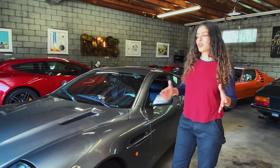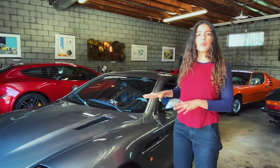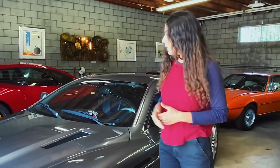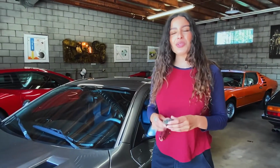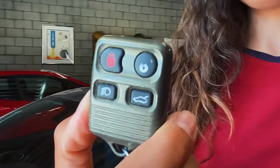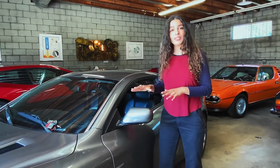So this car is a coupe, but it's pretty sizable, so it's not really well suited to a sports car. This is more of a grand touring. As with most Aston Martins, this is a heavier coupe, but it combines luxury and power, so you kind of get the best of both worlds either way. Interesting note is Aston Martin was actually owned by Ford in the early 2000s, and this is actually a Ford key fob. Despite the Ford parts, that doesn't actually detract from Aston Martin's emphasis on luxury.